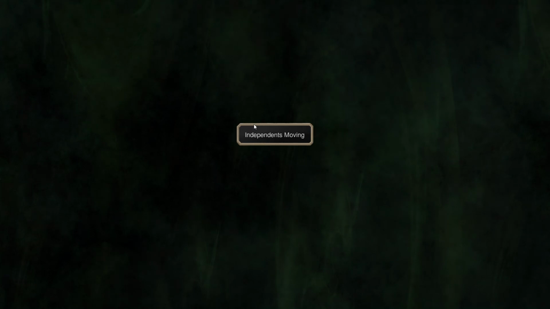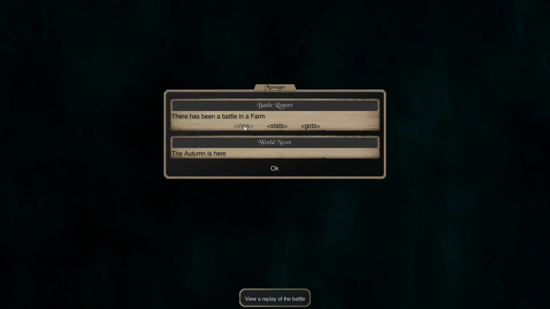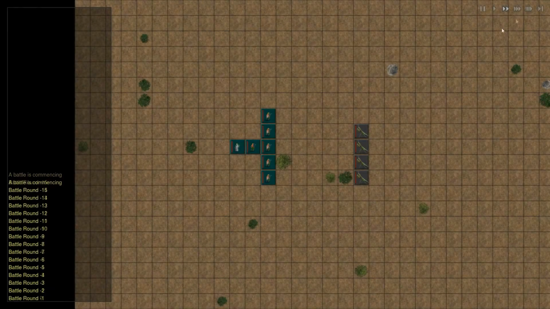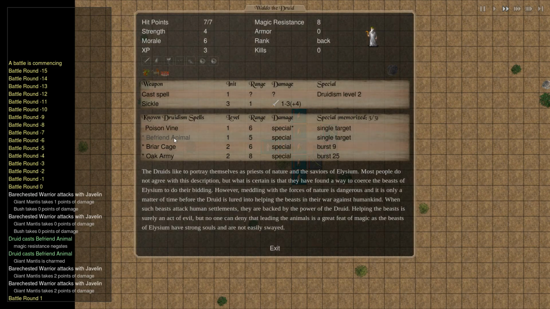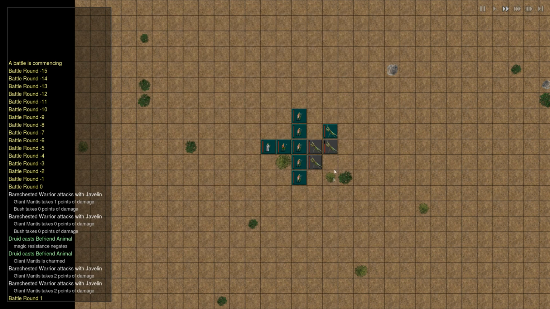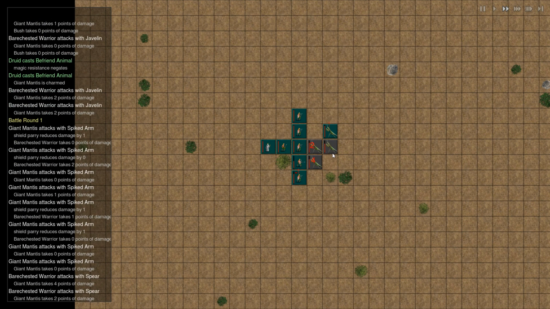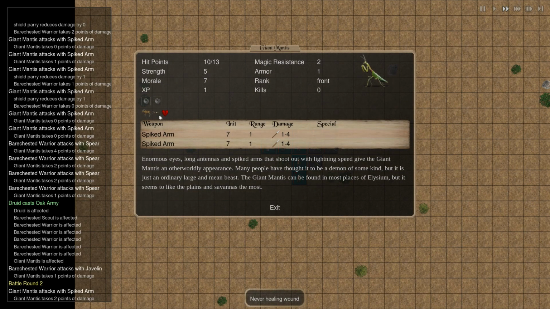Right, we're just going to move on to the next turn here, and hopefully we captured a... whoops, I see we left some units on the farm there. Okay, befriended one. Oh, so that's got single target. Ah, but he cast it twice, okay. So we have one giant mantis. Hopefully we can take one more, or even more than that.